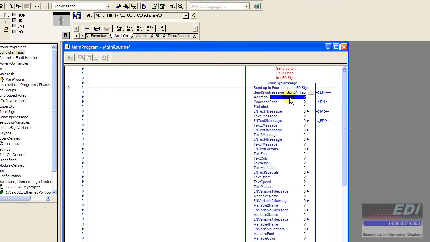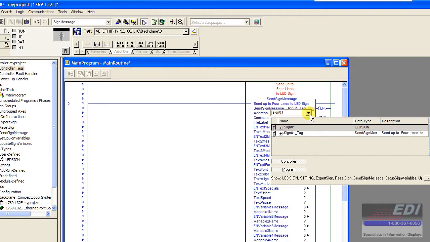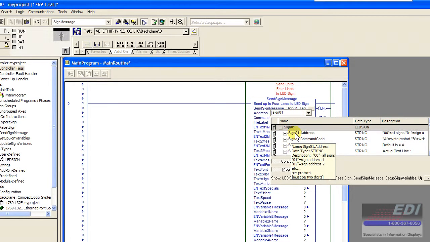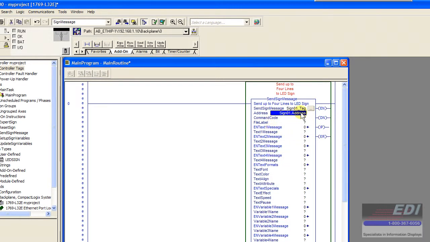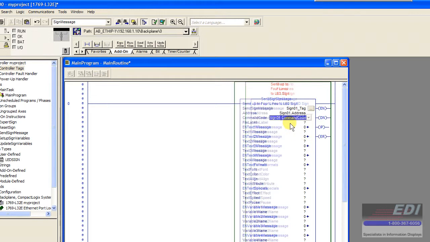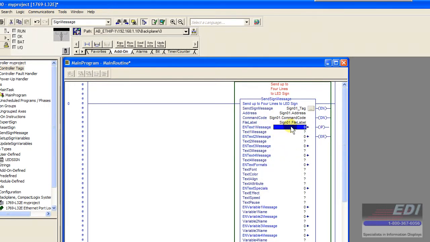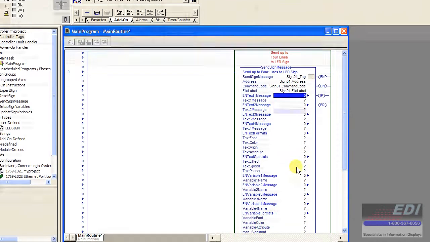And now next, we need to pre-map all of our controller tags into our appropriate fields here. In this case, sign 01 was the tag that we made, so we'll go ahead and expand that out, and we just need to map each one of these all together down through the line. So this could take a little bit here, but we're going to pre-map all of these tags in. So bear with me a second, and through Movie Magic, we'll probably increase the speed of this.